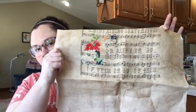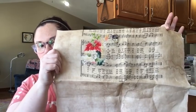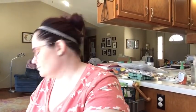This is my Holy Night fabric with the candle and poinsettia arrangement. I'm not pulling out the magazine picture. Okay, fine, I'll flash this quick. It's a really old magazine. I don't remember which one. December 2005 Cross Stitch Collection. Okay, it's kind of crazy that 2005 is like 15 years ago. Okay, let's move on to a bag.